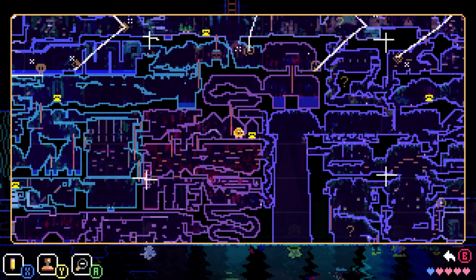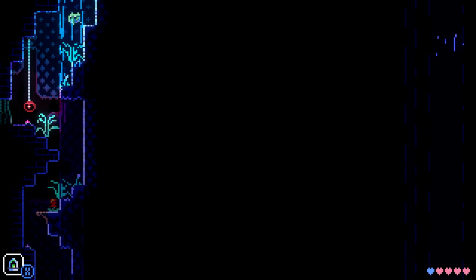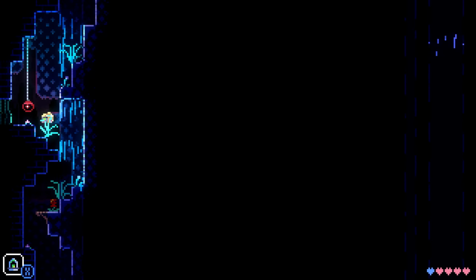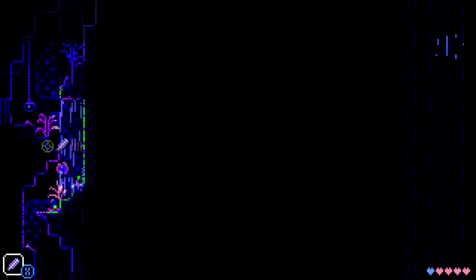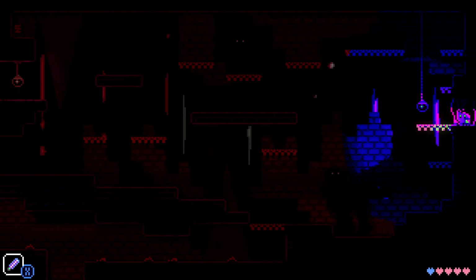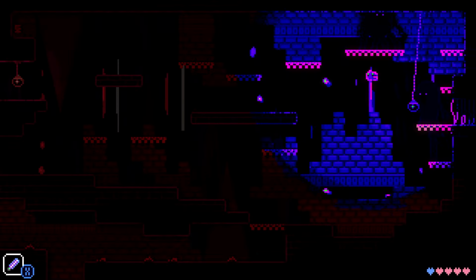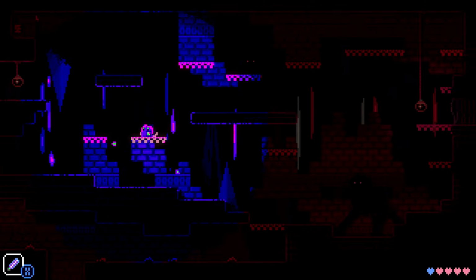So then, left. I mean, this is also part of this area, so I should look through this as well. But any lower is not. UV in here. Not seeing anything. UV in here. These things are chasing me. This is spooky.